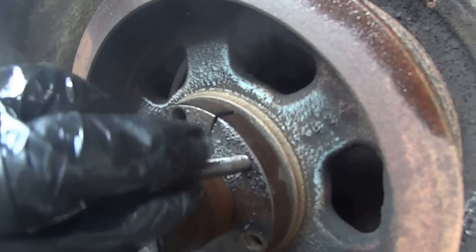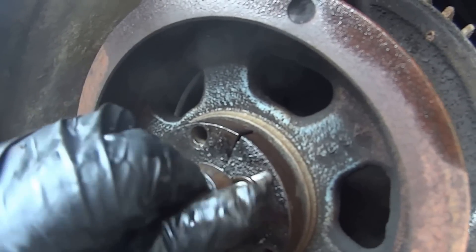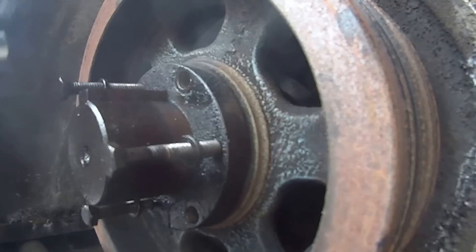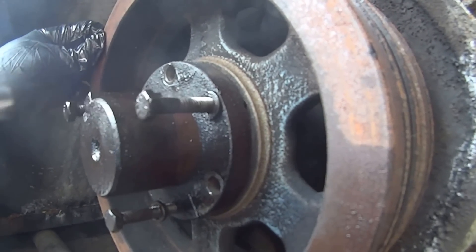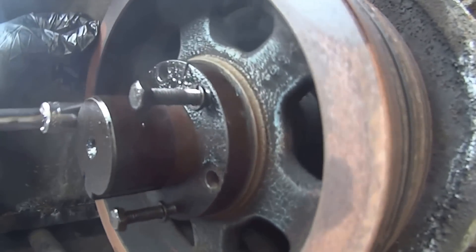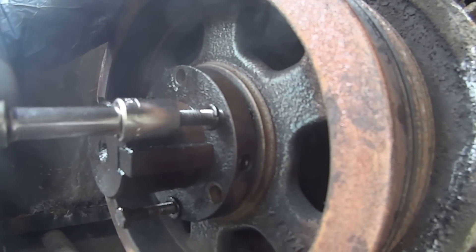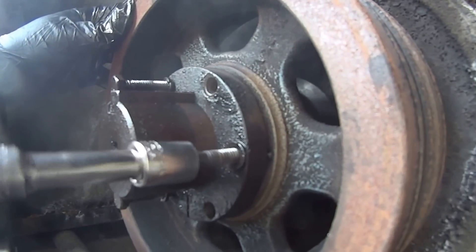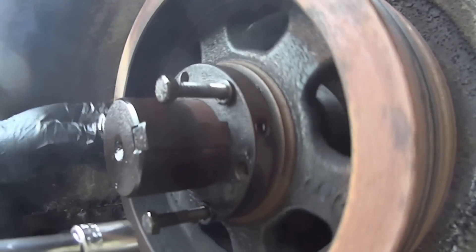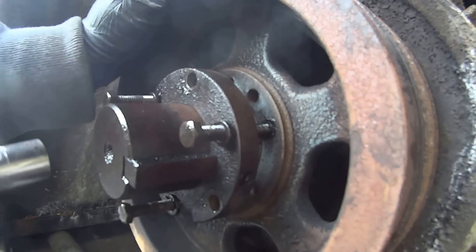We're going to put one here. Start them off with a finger, put them in slowly, and the next one right here — want to do it evenly. This just pushes off. I'll keep this button up for the hub. I know I should be using the impact socket but I didn't bring it up with me. That's no excuse because these things could crack and go in your eyes. So that's how you take it off — very simple.